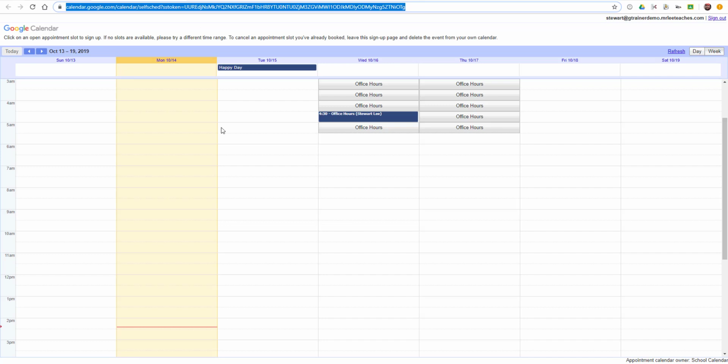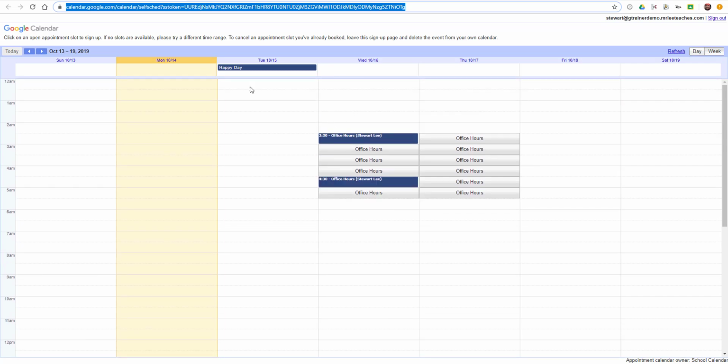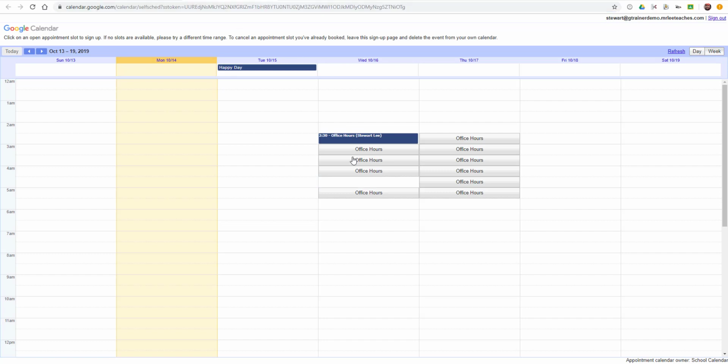It shows me right here because it's my calendar. I do have permissions to see it. But if I was just John Q Public, I wouldn't be able to see who's there. I would just see a blank. Does that make sense? So, just like this one. So this one's just blank. That's what I would see. I would not see who actually signs up.